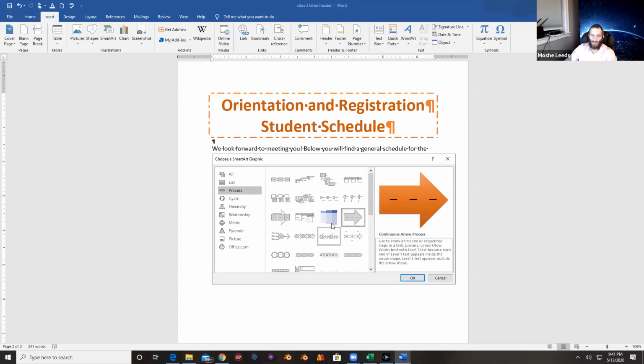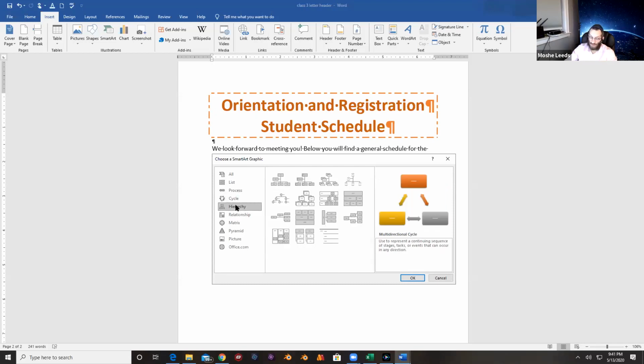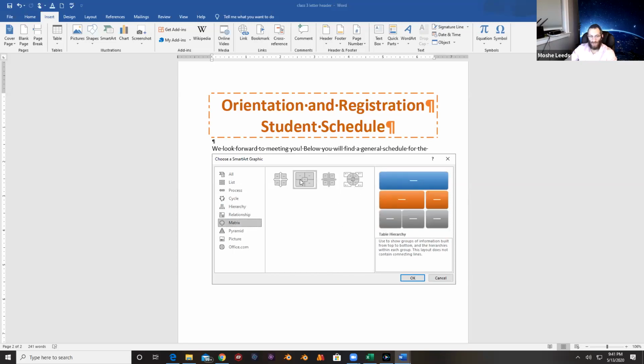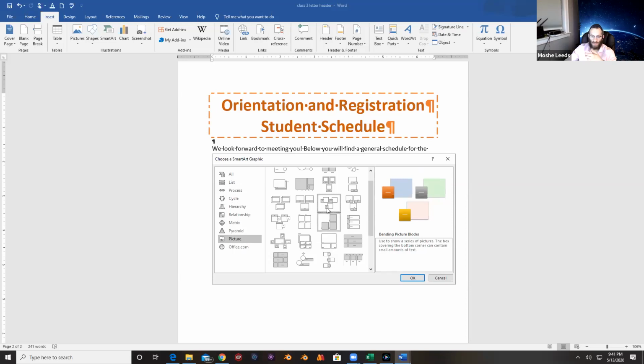You see this a lot. You have a cycle, how things cycle throughout things, hierarchy. If you want to show a diagram of a family tree, relationship, how things coordinate with each other. You have a matrix. You have a pyramid. You've got a picture too. This is just for pictures. You want to create a cool design for pictures.